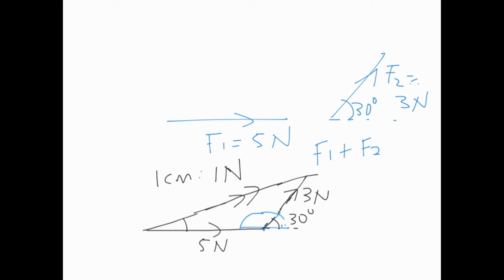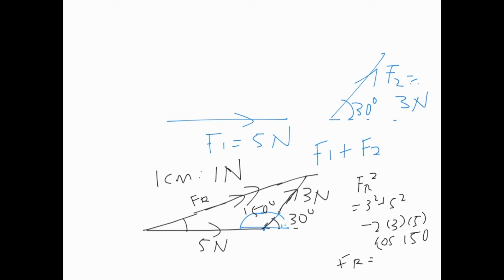So when you calculate, you can use the cosine or the sine rule. If you're using the cosine rule, then FR squared will be equal to 3 squared plus 5 squared minus 2 times 3 times 5 times cos. Now this is 150 degrees, so times cos 150, and then you will get your FR. So this is one technique.